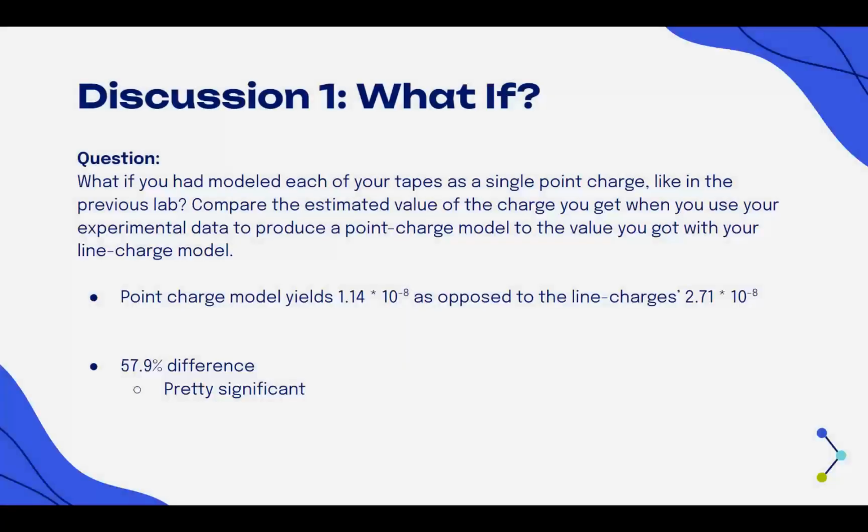Discussion 1. What if you had modeled each of your tapes as a single point charge, like in the previous lab? Compare the estimated values of the charge you get when you use your experimental data to produce a point charge model to the value you got for the line charge model. The point charge model yields 1.14 times 10 to the negative 8, as opposed to the line charge's 2.71 times 10 to the negative 8, which is a 57.9% difference and pretty significant.